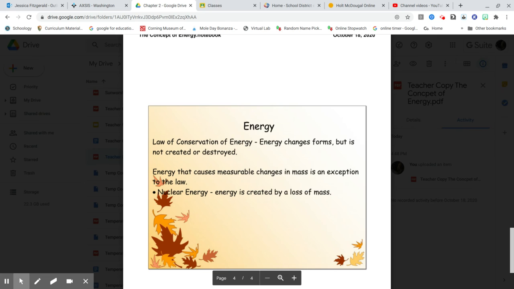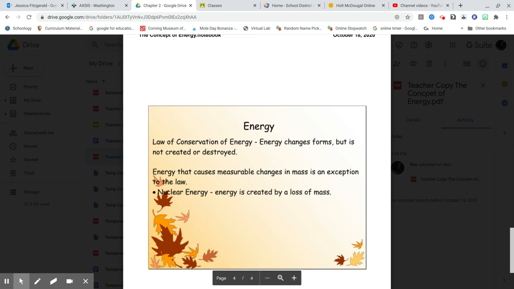Energy. So, the law of conservation of energy states that energy forms cannot be created or destroyed. It just is going to change forms or change into different types of energy. Basically, you cannot create or destroy energy. So, when you are working out and you're burning food calories, that energy is being changed into the form of heat and it's being released from your body. You're not destroying anything. Okay, so it just changes from one form to another form.